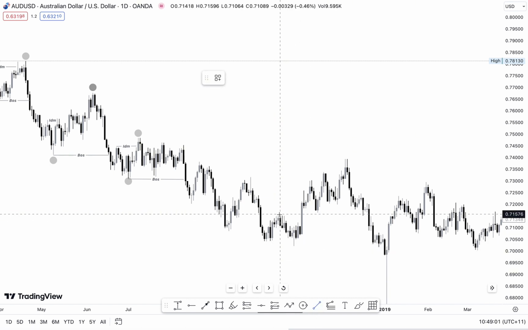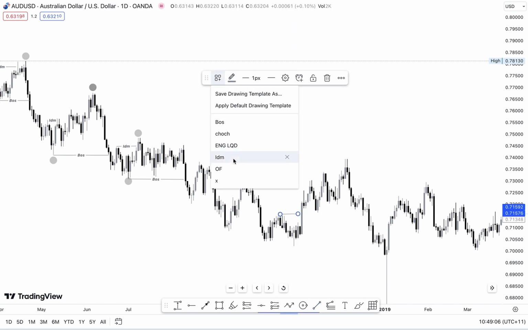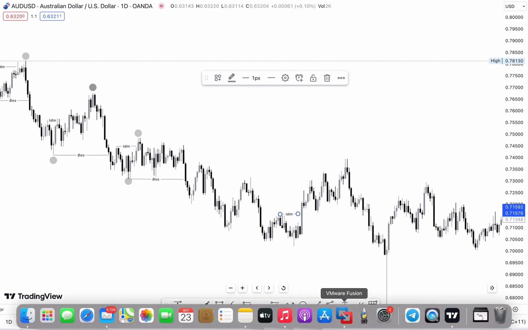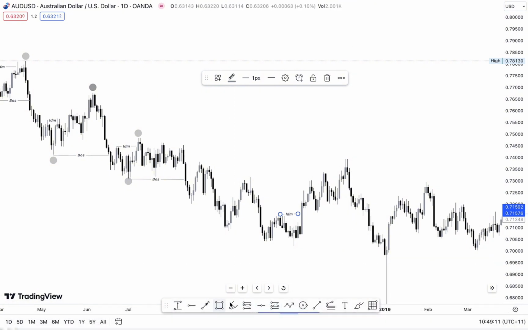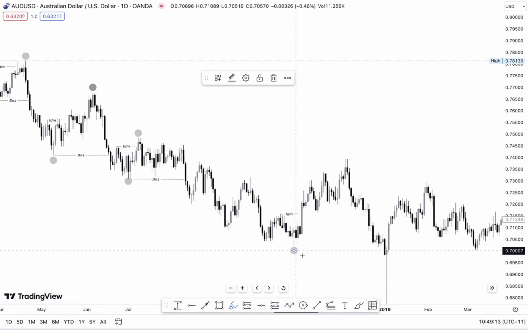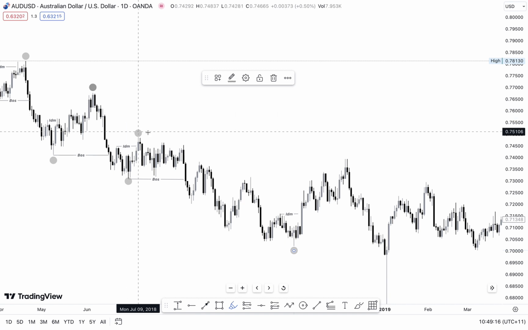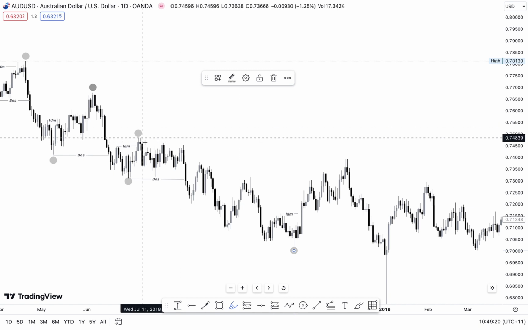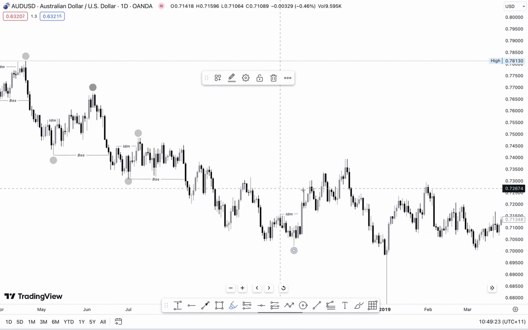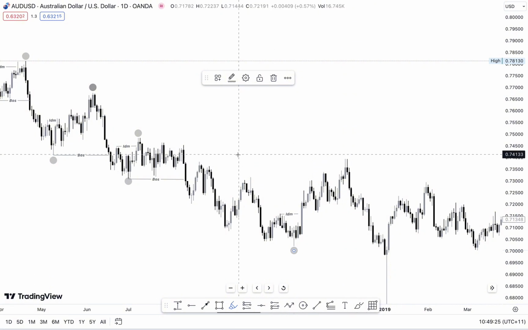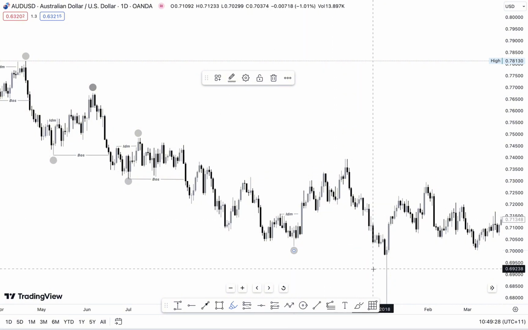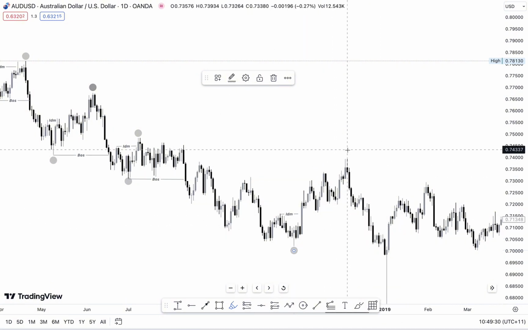So when we identify our first pullback, which is also inducement, what do you do next? You identify our lower low, which is here. Don't forget we have a range here until we confirm change of character. There's a range between this high and this low, correct? When price rallied, I think this is like 50%, price broke. So we identify here as well our lower high.